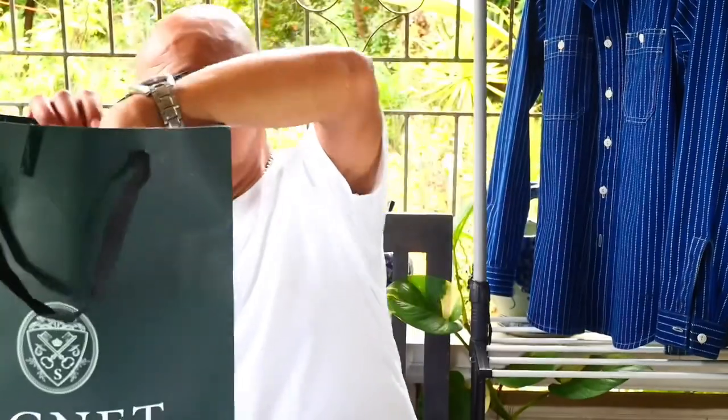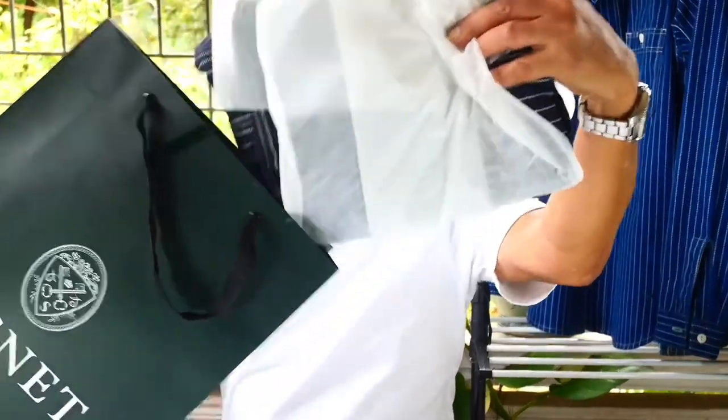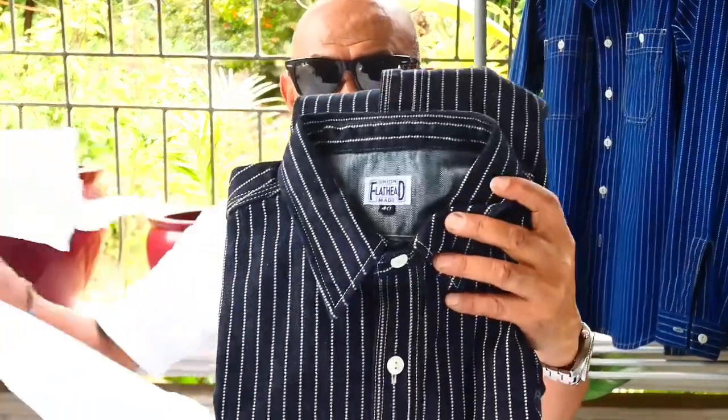Let me bring out the Wabash shirt that I bought from the Signet store. I was surprised to learn that the store was carrying such item after I mentioned to one of the staff that I'm trying to look for such fabric in the internet. This Wabash shirt is from the Flathead, which is made in Japan, and the weight of this fabric is 10 ounces per square yard.